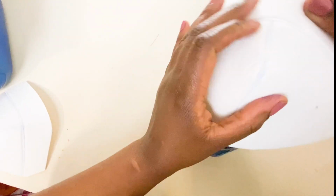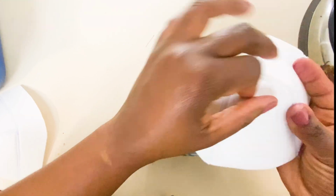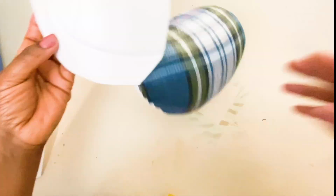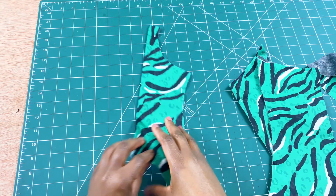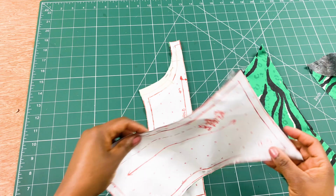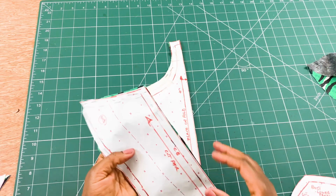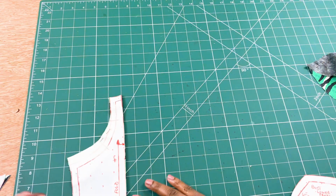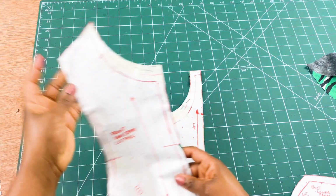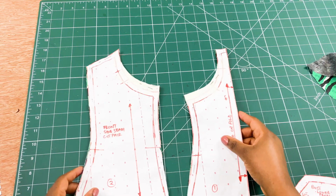So now we have the bra cups in the main fabric, and we have the foam cups. The next part will be for us to join all the pattern pieces for the corset. So I'm going to gently take off the pins that I used in securing the patterns, and I'm going to get all the pattern pieces to match each other, following all my notches.